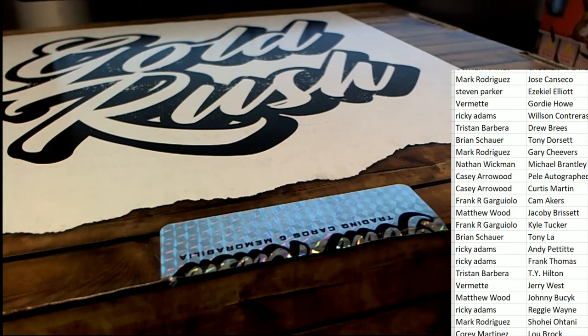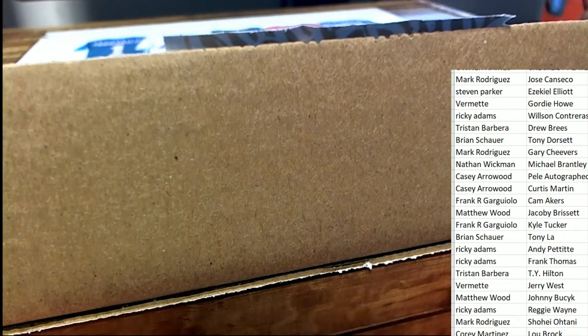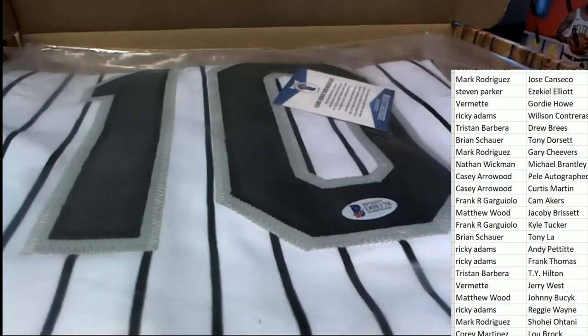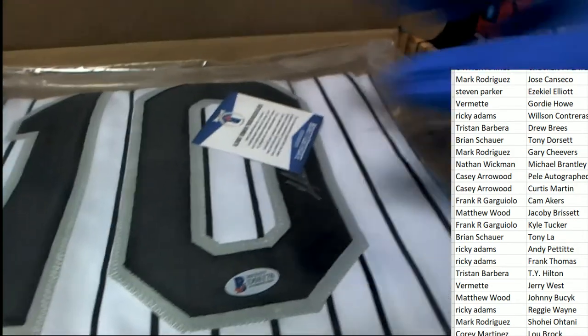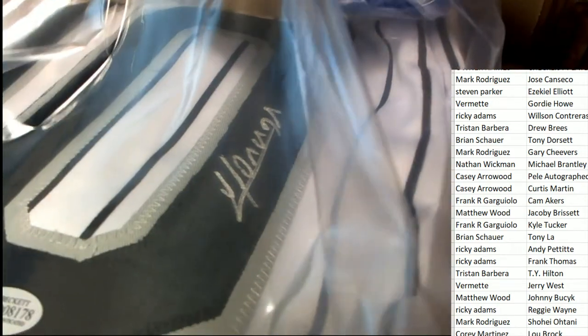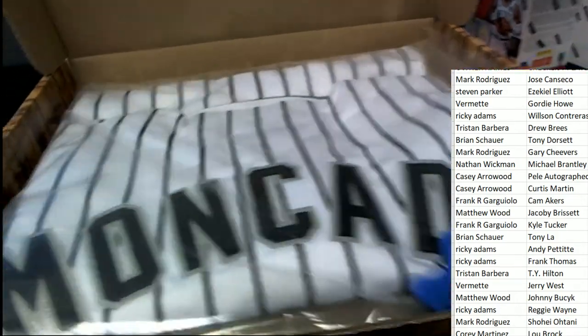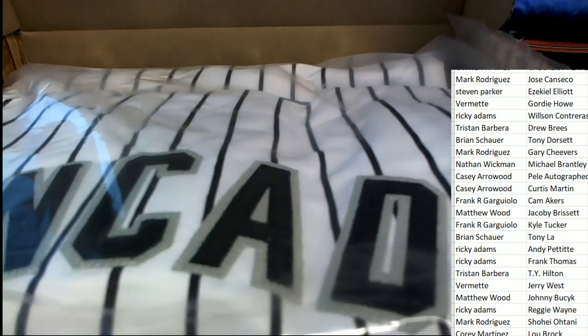Good luck, everybody. It's Gold Rush Jersey Rip. Gold Rush Jersey. Oh, I see pinstripes. Whose signature is on here? That looks like Moncada. This looks like a White Sox jersey. Is it Moncada? It is. Yo, is Moncada coming out of here? So let's see who pulls down the Moncada.